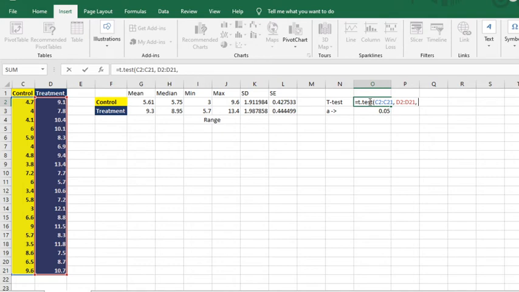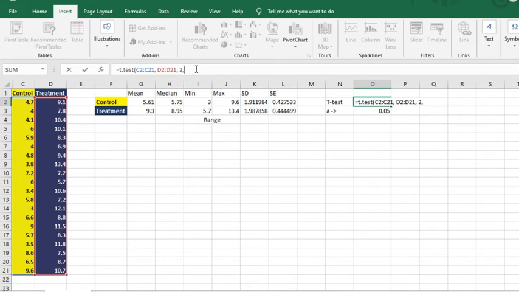And then it's going to ask us for some other information to do that test. And the t-test is just a way to compare two groups and to do that calculation that I was describing a moment ago. So the tails are testing whether or not we care about just one direction, so this one is going to be higher than that one, or if we just want to know if there's a difference. So I'm going to use a two-tailed distribution. So we're just looking to see if there's a difference at all.